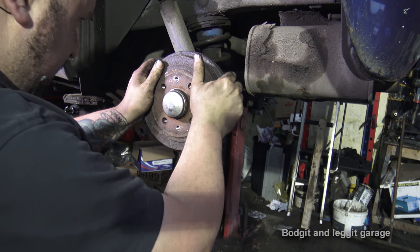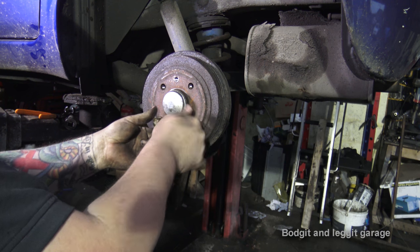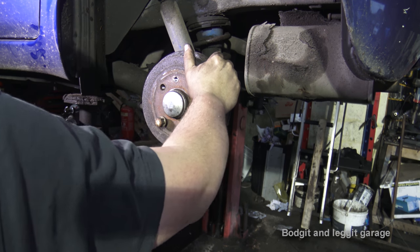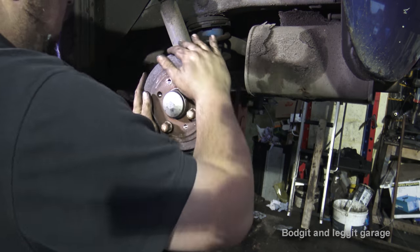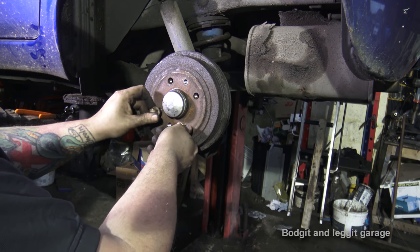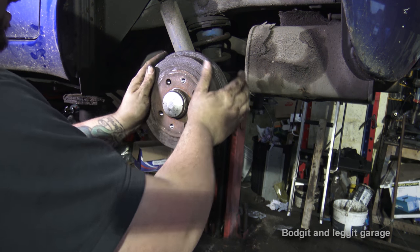Now that's actually more or less perfectly tight. I can't see this happening the first go. If it is, that's fantastic, but I can't see it. So I'm just gonna put that on, give it a couple of turns, just to make sure everything's in the right place. To be fair, that feels absolutely lovely. Now that's never happened to me before. I'm going to check this. But what you're looking for is a very slight kind of pull on it. Just so you know, the brakes are rubbing slightly. Not a lot, but slightly.